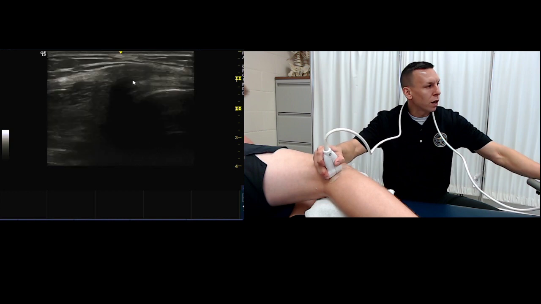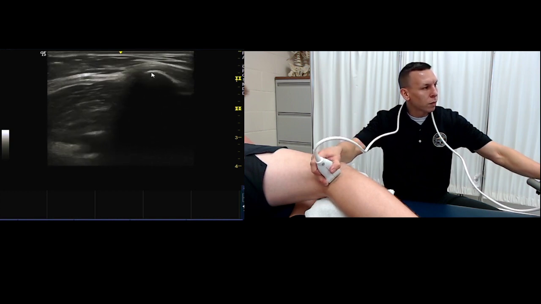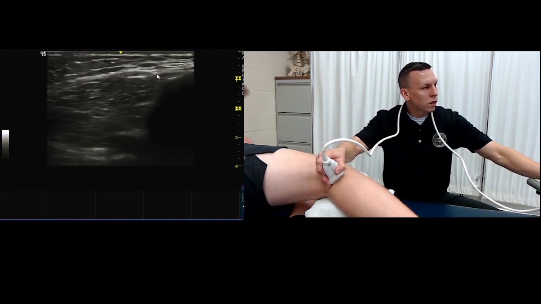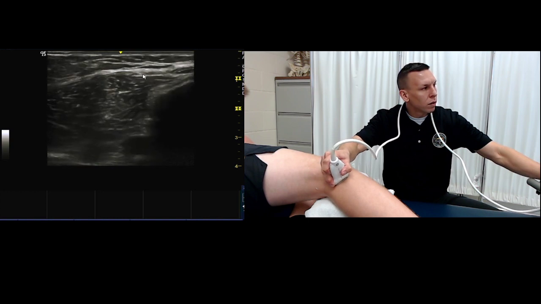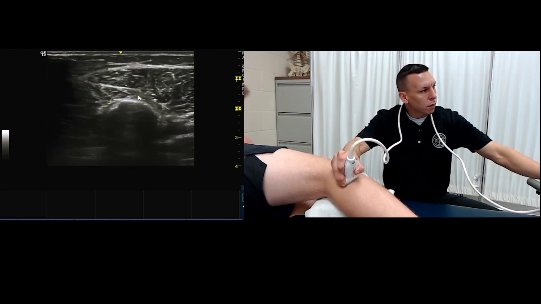So here we're off the fibular head. I'm proximal, come right onto the fibular head, and we're looking for something that's posterior, which is actually right here. Move as I slide down. It's going to move here, over top, and dive deep.